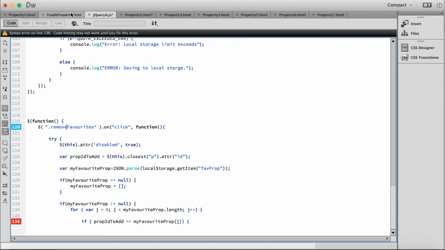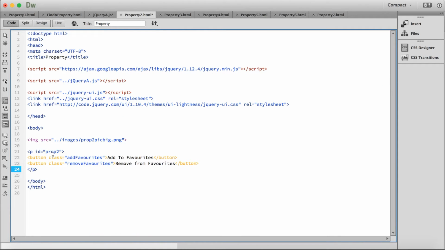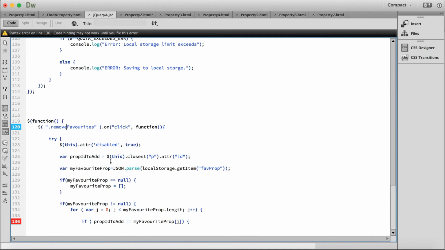We're going to get the closest p tag. I'm going to get the ID from it. So again, very similar. I'm just going to change this variable. It's going to be prop ID to remove. Okay, so now this variable will have the ID of the property.